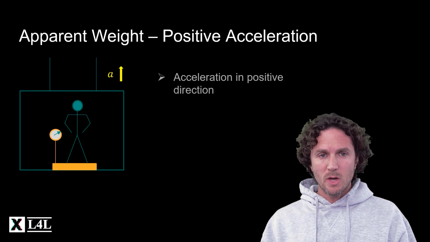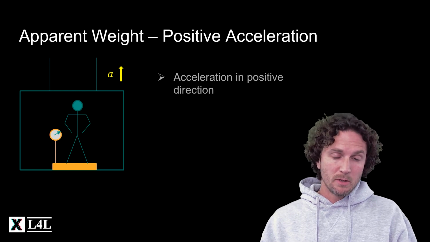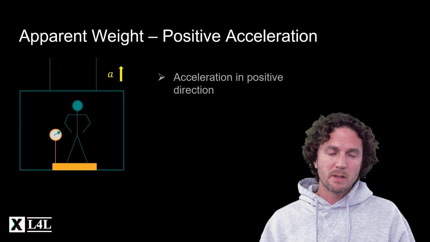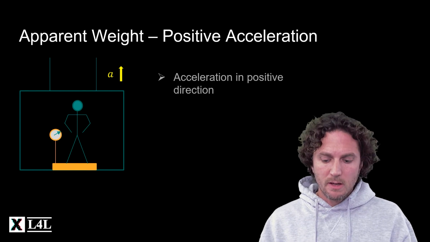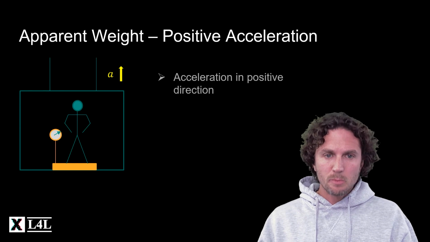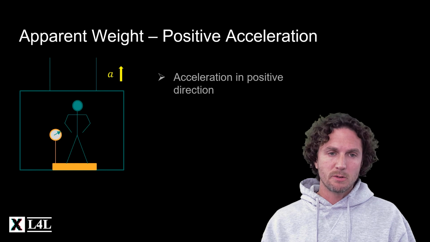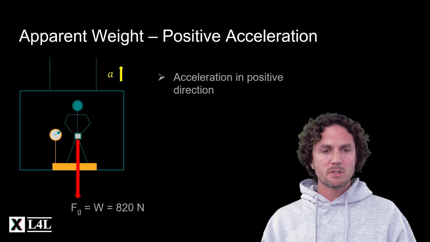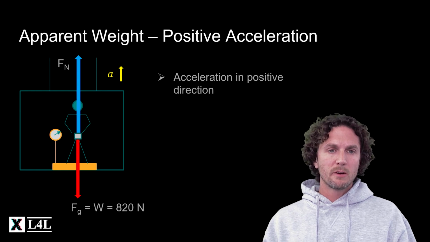In either case, you have a positive upward acceleration, and if you've ever been in an elevator, you've certainly experienced this. You feel this push down, like you feel a little heavier. You might even feel a little bit of buckle in your knee from that acceleration, which is an acceleration in the positive direction. So looking at the forces, we still have the force of gravity, your true weight, which is 820 newtons.